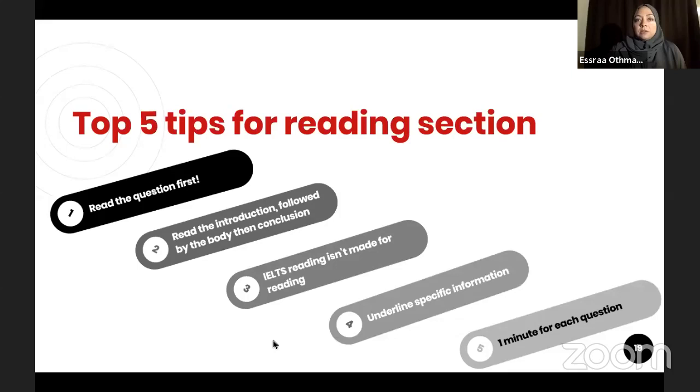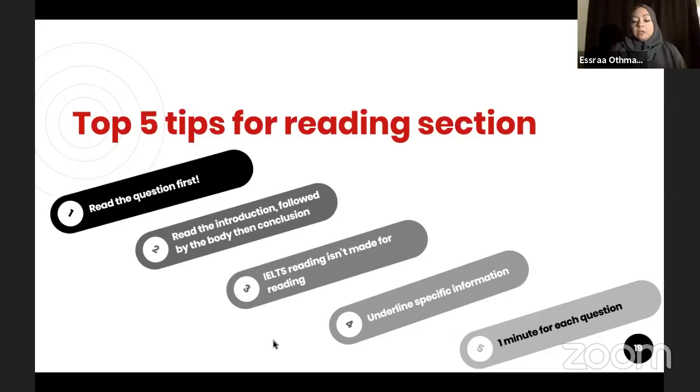You have 60 minutes. About 40 minutes are for reading and writing your answers in the answer sheet, because you will not have extra time to copy your answers to the answer sheet like in the listening. At the same time, you need to give yourself at least 7 to 9 minutes to review the 40 questions and make sure that you've answered them correctly. And again, do not spend too much time on a certain question.